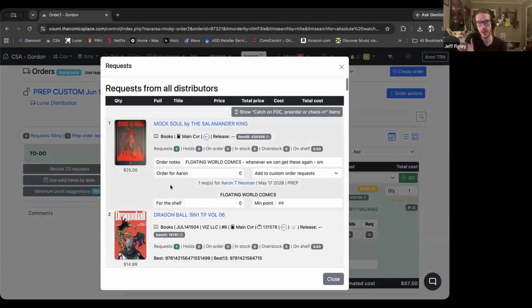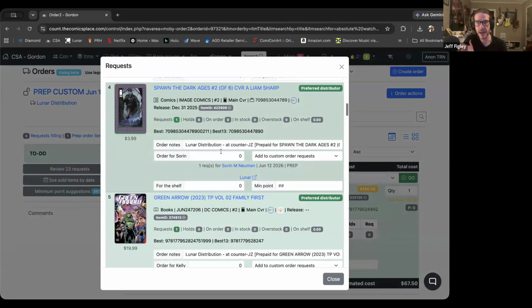You'll notice some color coding in the backgrounds. This is because within CSA, we built a thing called preferred distribution, which I usually would have talked about earlier. It's your way as a store to define on a publisher level which distributor you prefer to get your things from. So for us, if an item is associated with the DC publisher or the Image publisher, we prefer to get it from Lunar. Unless it's a DC paperback, we'll occasionally get those from Penguin.